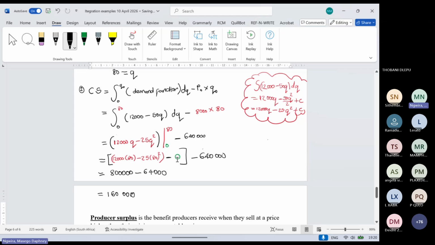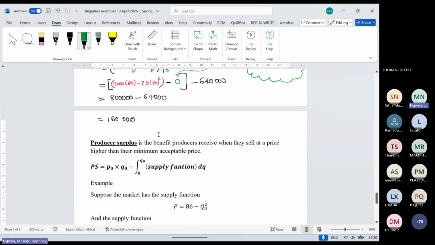All right. But it's not always 0. It depends on the function. So I only did it here because it's going to give me a 0. So let me just do it on the side so that you can remember. 12,000 times 0 minus 25 to the power of 0. My answer is going to be 0. That's why I wrote the 0, so that when you check it later, you understand why I wrote 0.